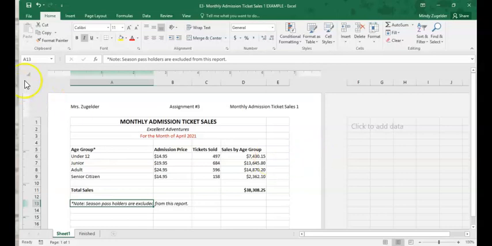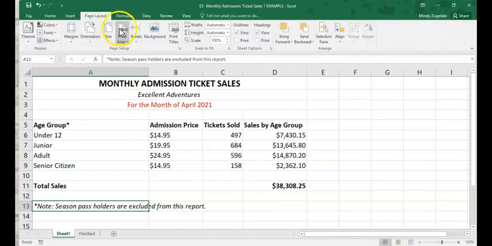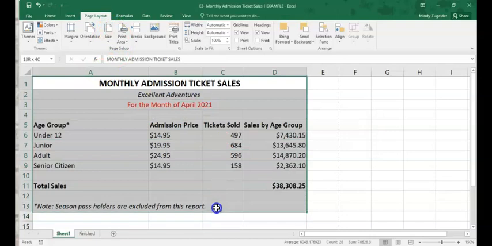And next, number 21 wants us to set the print area to include all cells containing data in this spreadsheet. So I'm going to go back to my normal view. I click right down here on my little, looks like a little grid. And I'm going to go to my Layout tab, and I'm going to click Set Print Area. Oh, before I do that, I need to select the information I want. So it's just this information here. I'm going to set my print area.